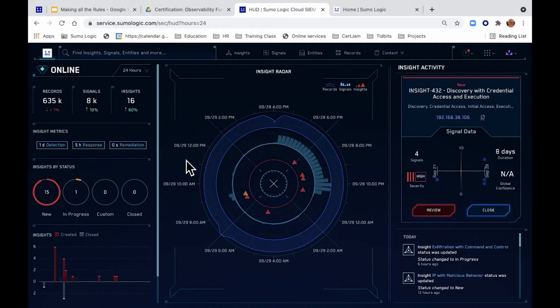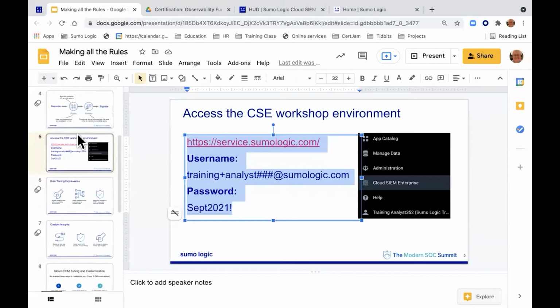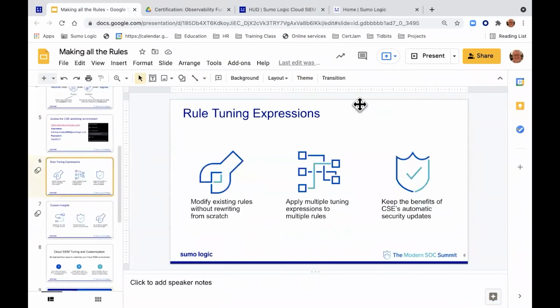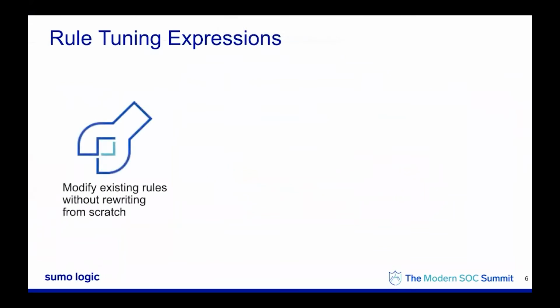Now, in this class, we are going to focus on 3 things, pure and simple. We are going to talk about rule tuning expressions. We're going to talk about rules, and we're going to talk about insights. So what's a rule tuning expression? This allows us to take an existing rule that we've provided for you, and you don't have to rewrite it.